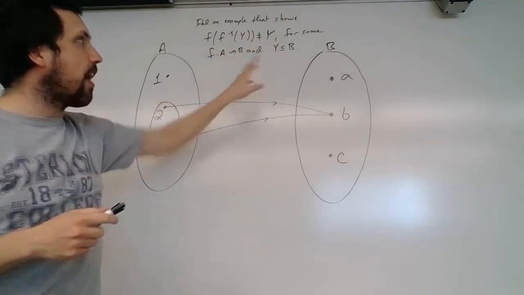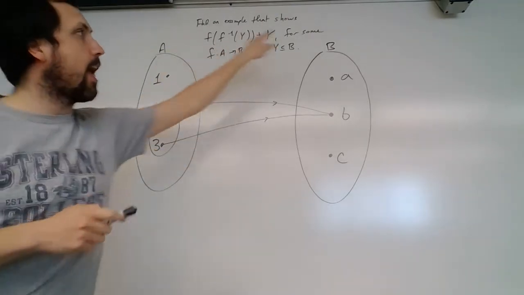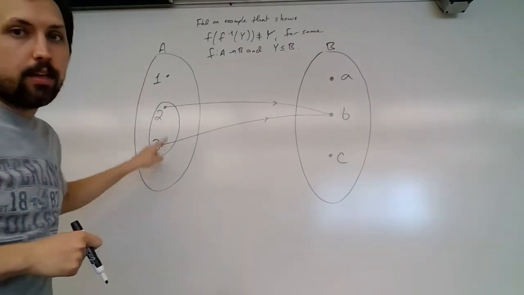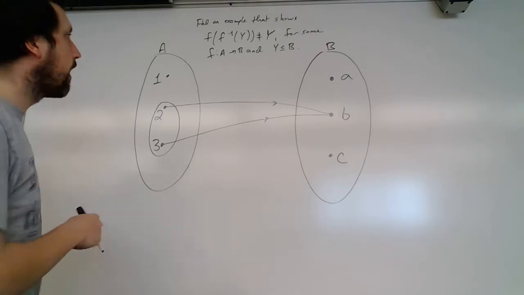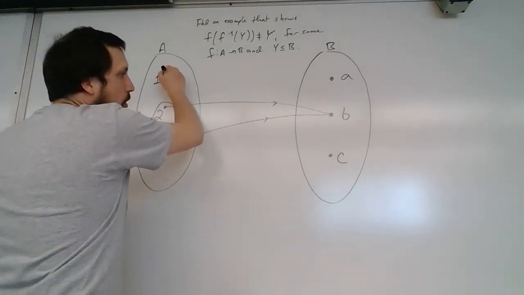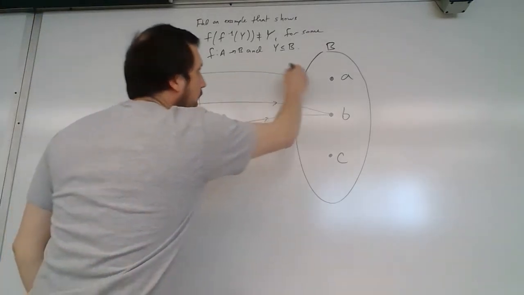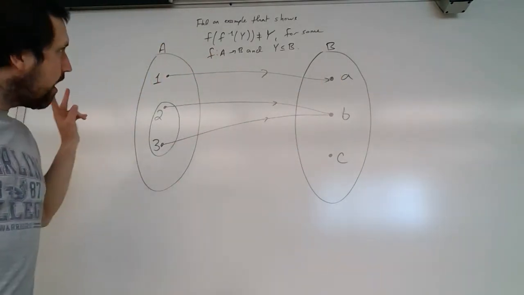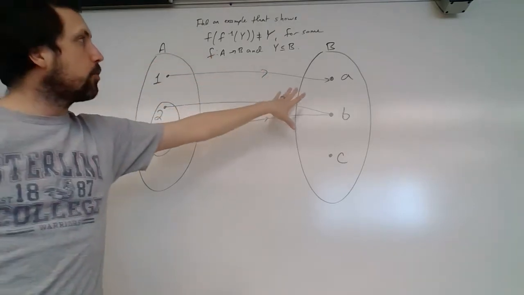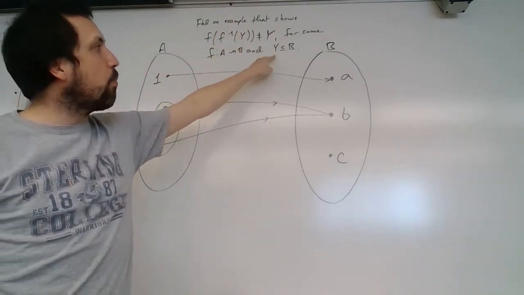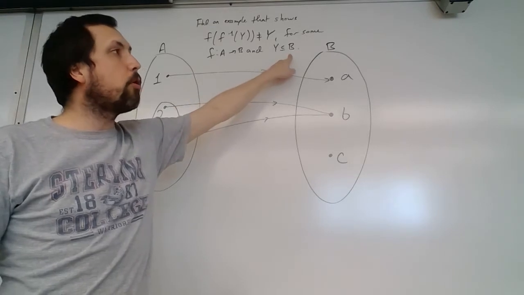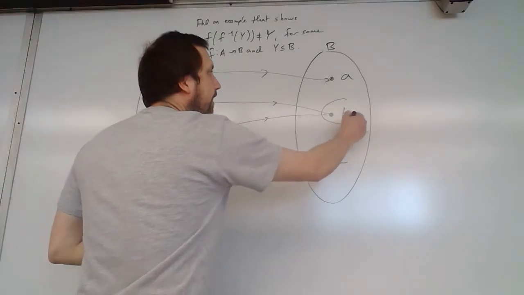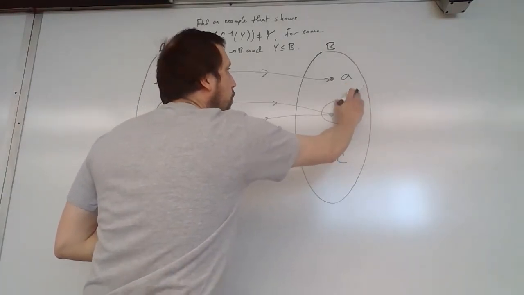So we have to define this as a function. I have my set A and my set B. To define this as a well-defined function, make sure that you have every element in the domain get mapped to something in the codomain. So let's say I map 1 over to A here. Okay, so now we have this example, so we have to find some set Y that's a subset of the codomain B. So your thought might be, what if I take this to be my set Y?